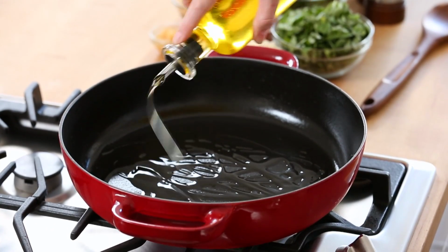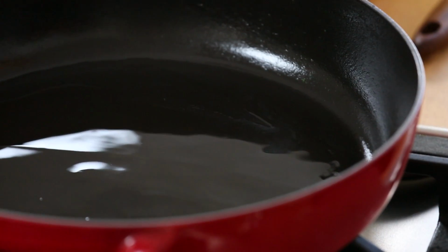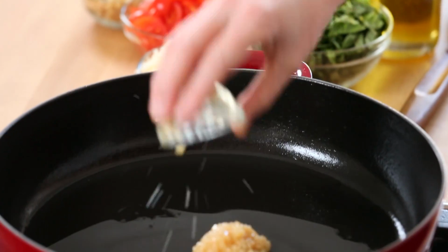just going to add a good helping of olive oil. And when I say a good helping, I mean about 1/4 cup or so. The olive oil is actually going to be the base for our sauce, so don't be afraid to go liberally with the olive oil in this recipe.